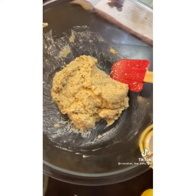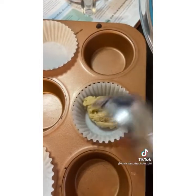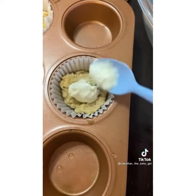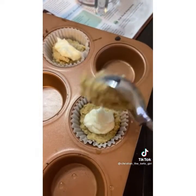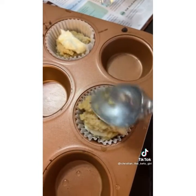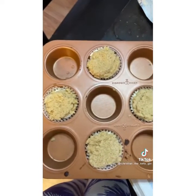Take a scoop of the flour mixture and fill your muffin cup about halfway, then put a scoop of the cream cheese mixture on top. Next time I'll probably make more cream cheese mixture and use more of that and less of the flour mixture. Anyway, put another scoop of the flour mixture on top and make yourself a little sandwich with the cream cheese in the middle, then flatten it slightly.